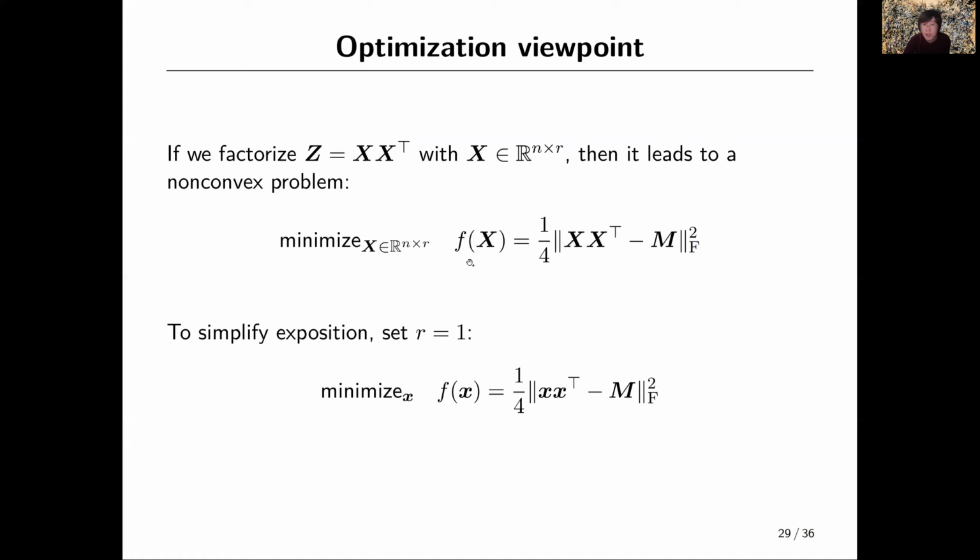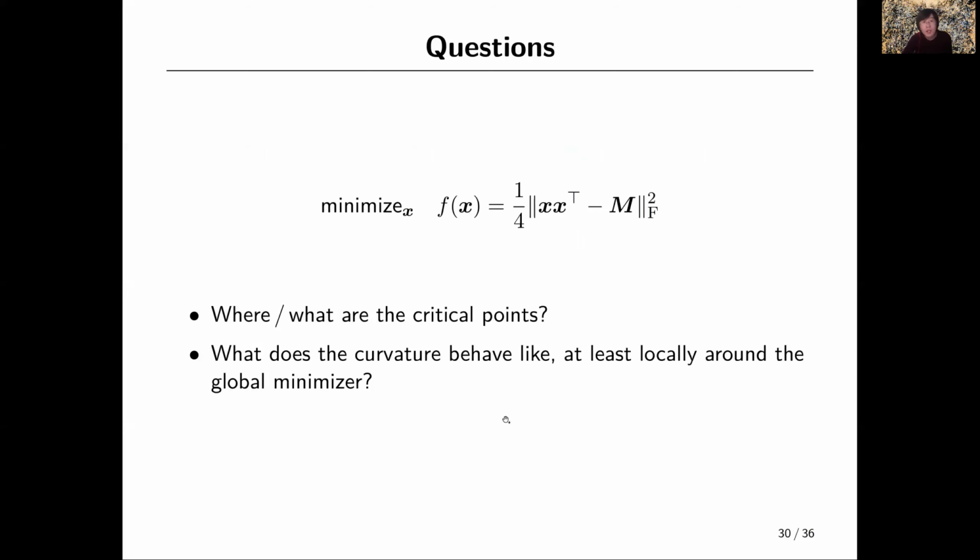To simplify the exposition, we're going to focus only on the rank 1 case by setting the rank equal to 1. Then our parameter space becomes just a vector space, and we rewrite the parameter as a small x. Therefore, we're going to think about this new objective function f of x, which can be thought of as some sort of fourth-order polynomial with respect to the vector x. What kind of questions are we interested in to understand this non-convex optimization problem? We start by thinking about where the critical points are, those being the points that we may converge to if we run simple iterative algorithms such as gradient descent. We also want to understand the nature of the critical points. Are they local maxima? Are they local minima? Are they some sort of saddle points?